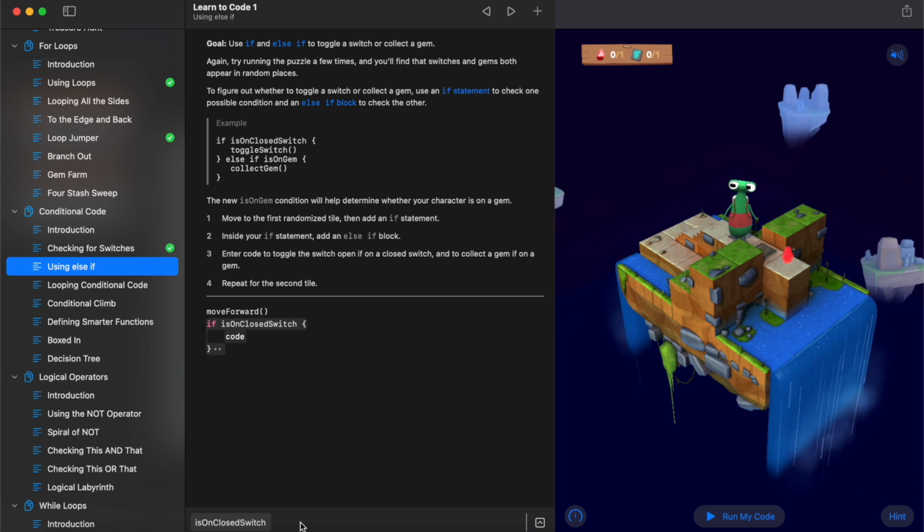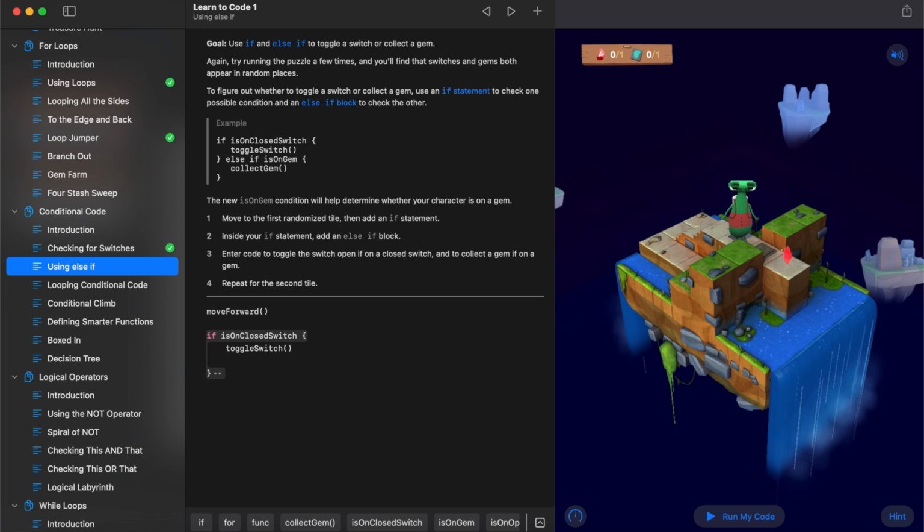And remember, if, then condition, and then between the curly brackets, the code we want to run if that condition is met. So obviously in here, we're going to toggle the switch again.